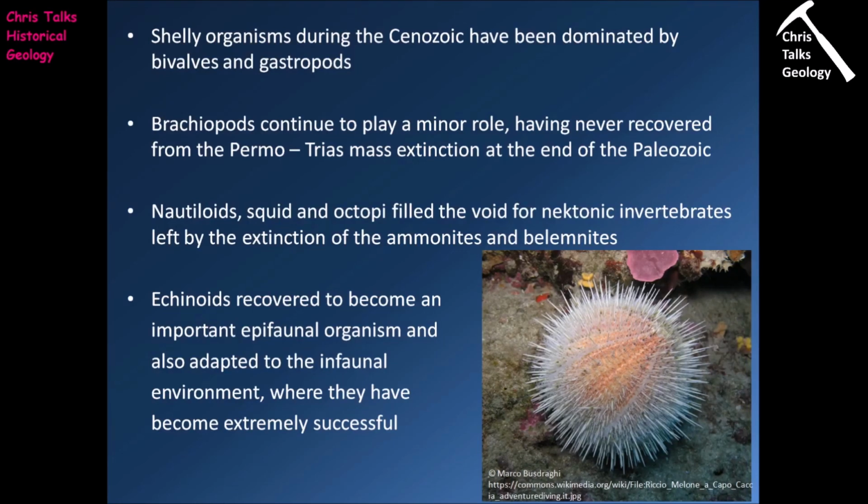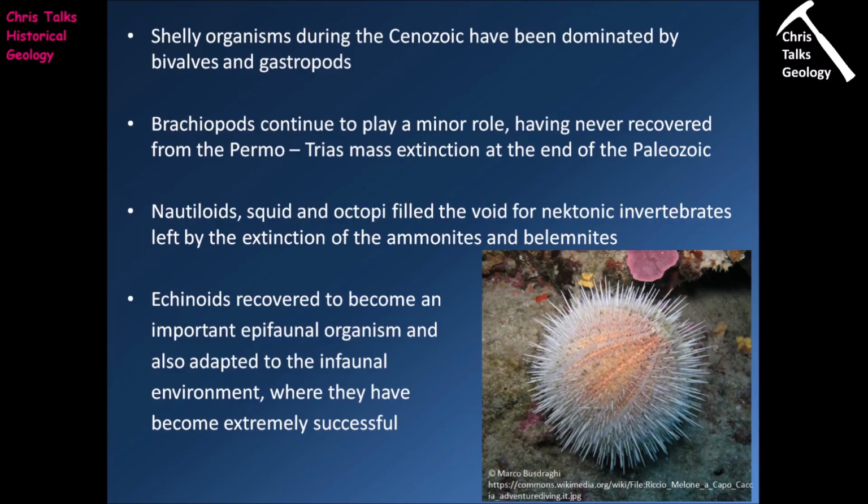So in terms of the shelly marine invertebrates, we see that during the Cenozoic, the bivalves and the gastropods become dominant. Now, the brachiopods are also present, but they are a relatively minor component of the marine invertebrate faunas, and that's because they've never really recovered from the Permo-Trias mass extinction at the end of the Paleozoic. From that point on, they were just being outcompeted by the bivalves all the way through the Mesozoic, and that's continued into the Cenozoic.